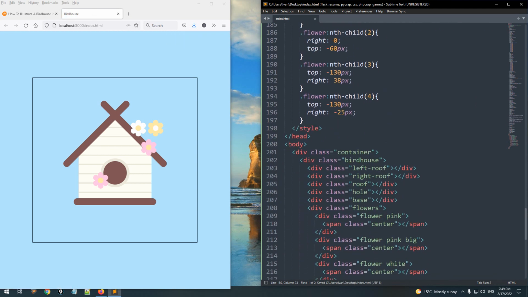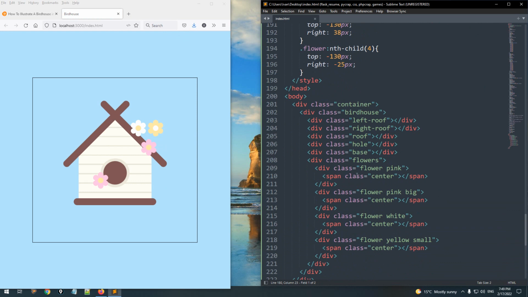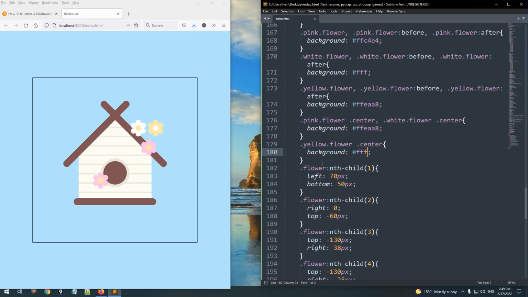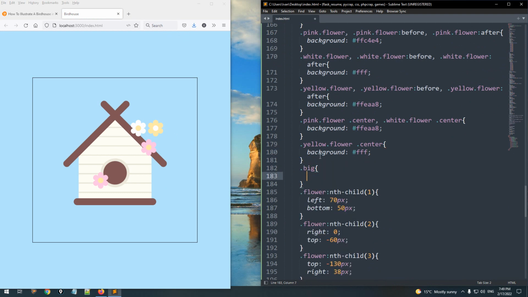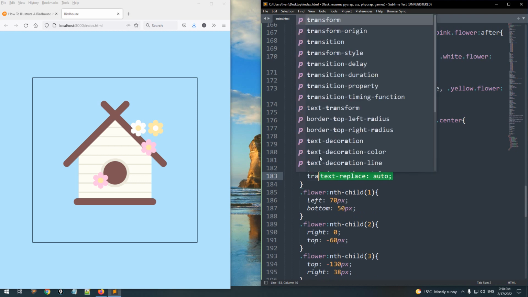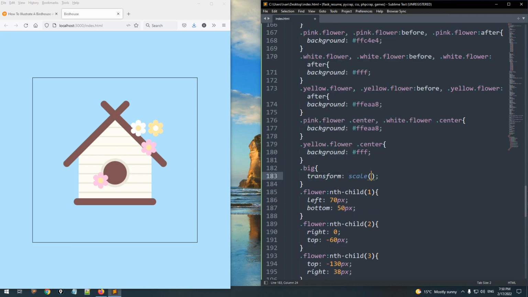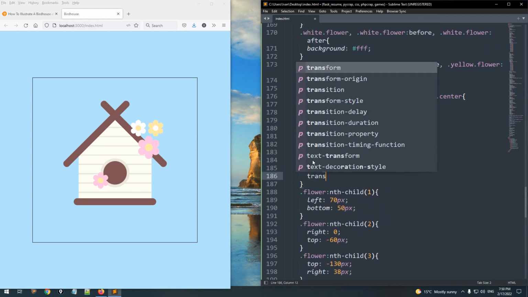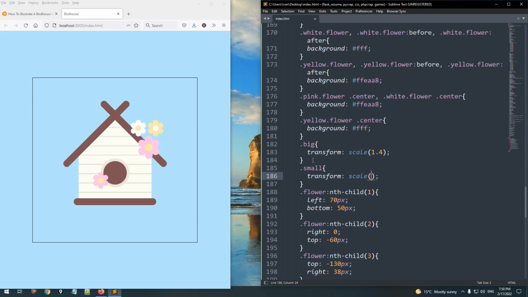Okay. And we also added two classes for the sizes, big and small. So let's add them here. And we'll be scaling them. Okay, and for the small one, we'll scale it down. Okay, and the last thing we want to do is for this first flower that is near the hole, I'm gonna add a rotation.